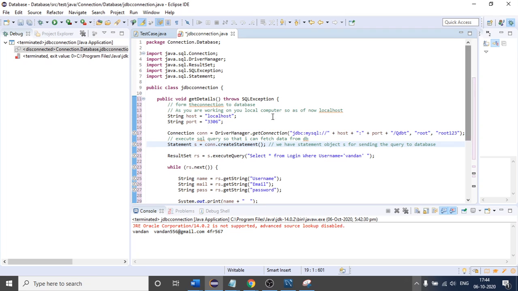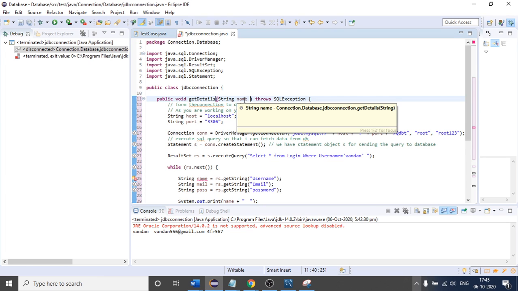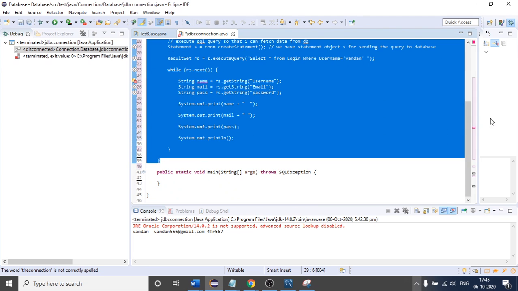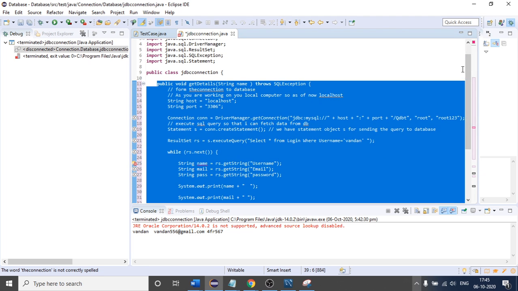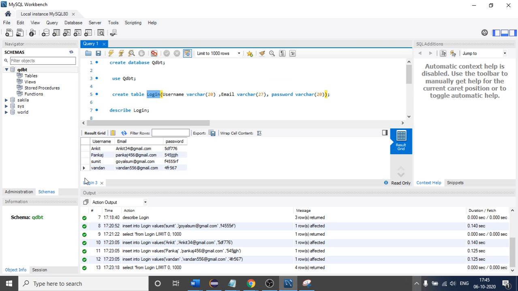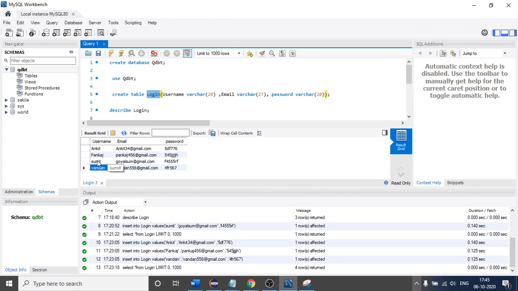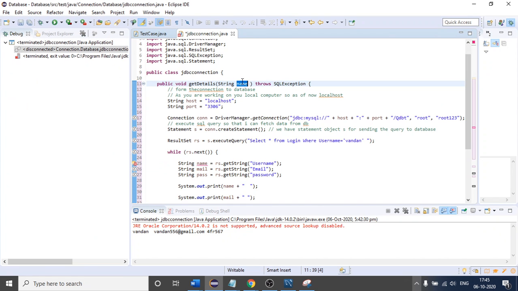After that what I will do, I will provide, suppose, a string name. Why am I saying this? This is one method which can be used by all the people, and there will be a separate class. If anyone wants to get the data of this person, he will call that method and provide the name here. Likewise, if any person wants to get the data of Sumit, he will just call the method and write the name Sumit here.